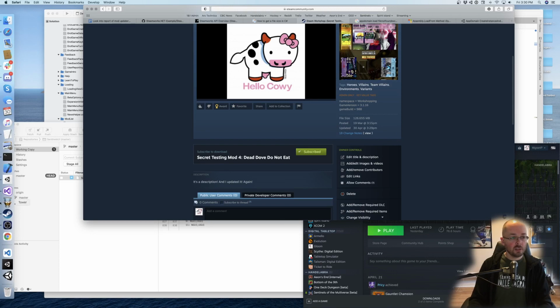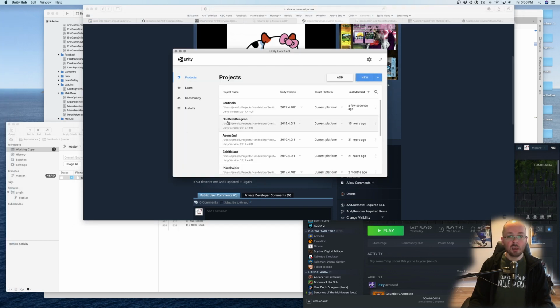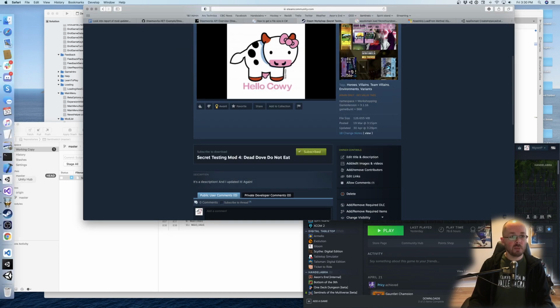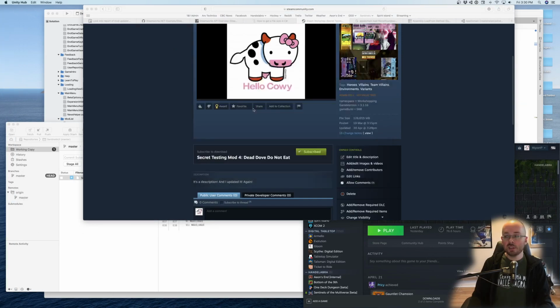And that should have a different DLL as well. So we should get the update check or the restart required pop up. So let's go back into Sentinels.